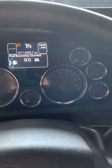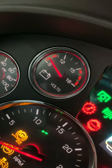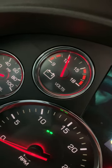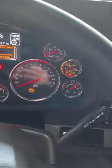So the truck's been sitting a few days now. I'm going to turn the key on. That's what we got. And she is ready to go. We need some air, but we got plenty of battery power.